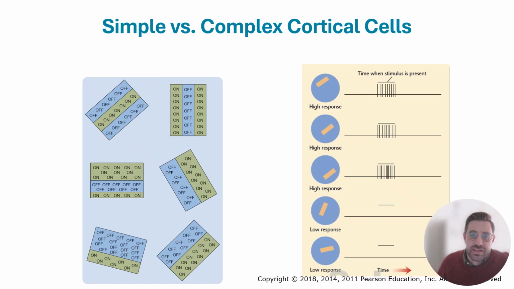Your book talks about another kind of cell that also shows up in your occipital lobe. They're actually more common, called complex cells. They're really only complex in that they're less space dependent. Those complex cells are going to fire when I've got this bar here, or here, or here. A simple cell has to be a bar of a specific kind in a specific place, whereas complex cells respond to a feature, like a line at this angle, but it can be anywhere in your visual field. This is the kind of complexity that we're talking about here.